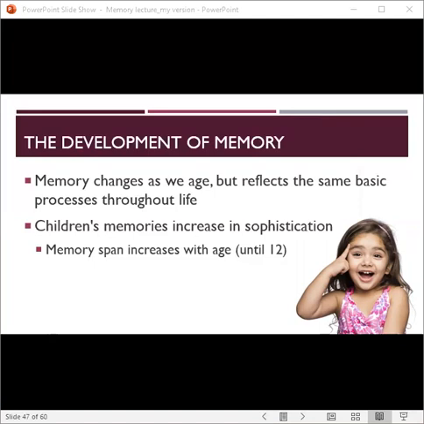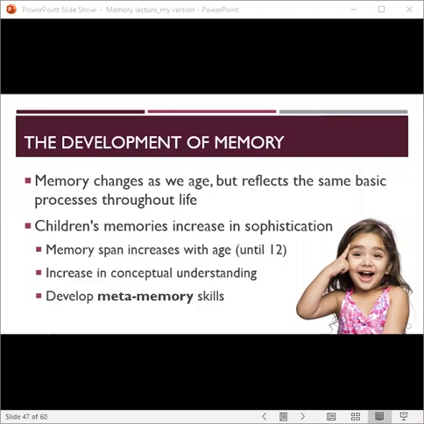We also develop meta-memory skills as we age. These are the knowledge of one's own memory abilities and limitations. So they might understand more about what they can remember and what they can't. Ever try to explain something to a young child? You have to be very simplistic and clear because their memory systems are super underdeveloped. But an older child can remember more and is more responsible and able to complete and remember more complex tasks. This is due to how memory develops as we age. I'm not going to go too far into details, but suffice it to say that our memories get better and better as we progress from childhood to adulthood, but then taper off after about age 65, as we just discussed.